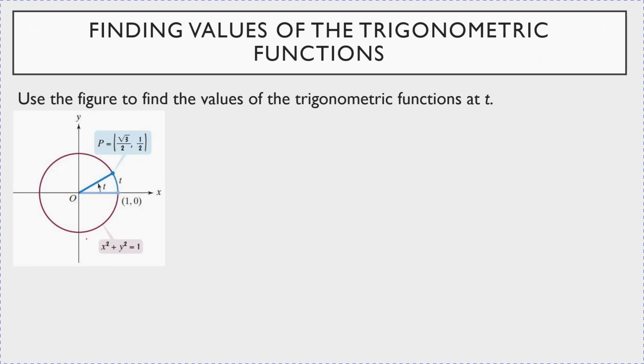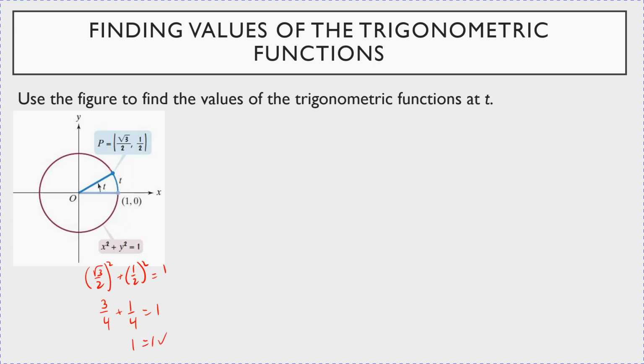So here I have this unit circle, okay? And I'm saying, this is a point right here on the unit circle, and it's the point square root of 3 over 2, comma 1/2. If you take this point and plug it into the equation, it's actually a point on it. If you take the square root of 3 over 2 squared plus 1/2 squared, that does equal 1, because this would be 3/4 plus 1/4. So this is indeed a point on the unit circle.